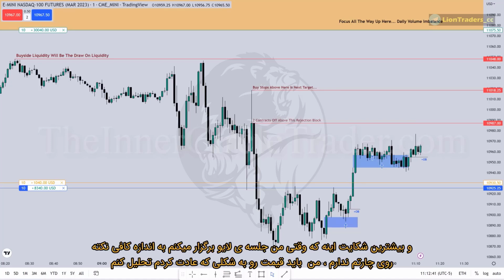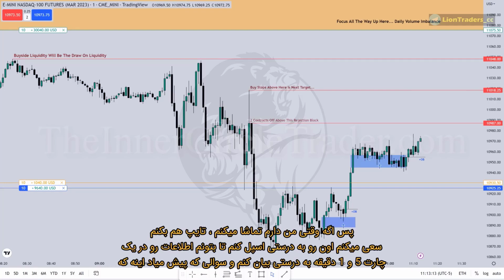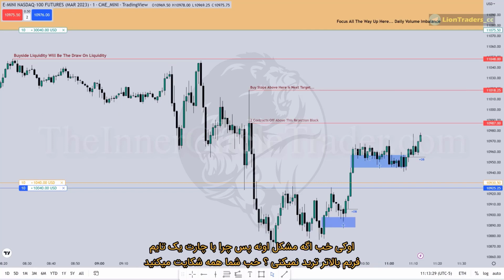And this is going to be the number one complaint, that I don't have enough annotations in my chart when I'm doing the live session. I have to read price the way I'm used to reading it. And having annotations, number one, it takes the focus off of watching price when I'm annotating. So if I'm watching what I'm typing, I'm trying to spell it correctly, so that way I'm articulating the information correctly on a 1 and 5 minute chart. And the question is going to be, okay, well, if that's the issue, then why don't you just trade with a higher time frame chart?